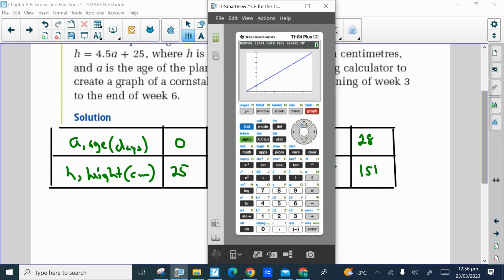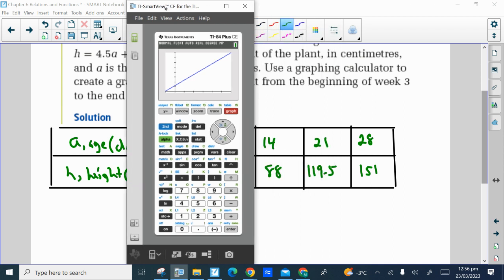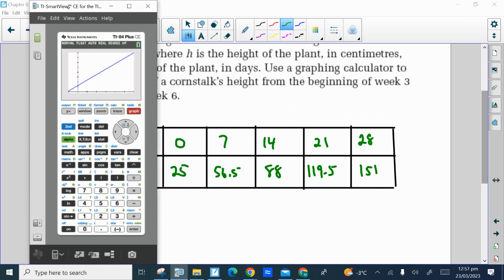Right? So there's our graph. Now we can do a couple things. We can check the points that we have in our table of values by going into the trace mode. When you're in the trace mode, you can manually input any x value you want. The first one being 0. So as soon as you're in trace mode, if I just hit 0, you look and see what happens. It says x equals 0 down below the graph. And when you hit enter, it goes to that point and it tells you what the y value is. Y value at 25. They match.